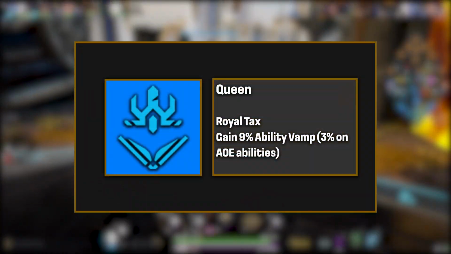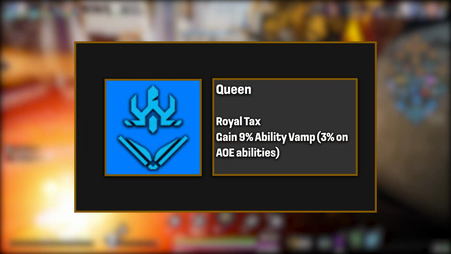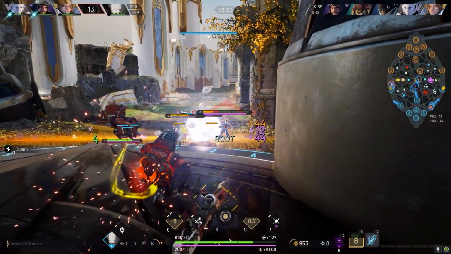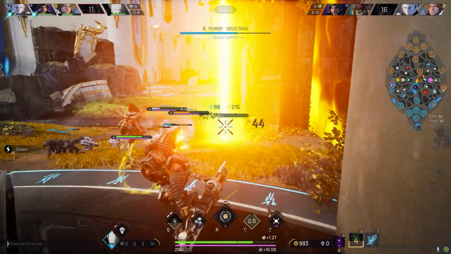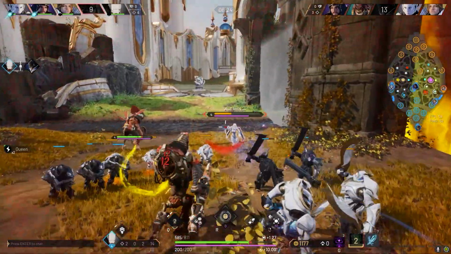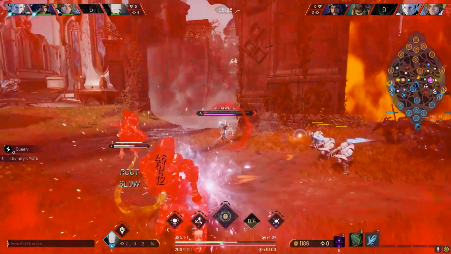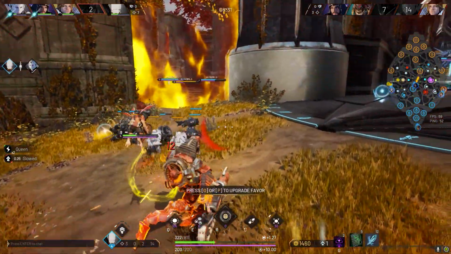The blue queen aspect gives you ability vamp, which is just lifesteal on abilities. This does work with all modes of Grimm's basic attacks. The healing is pretty negligible, but it also applies to his blasts, and it's nice to have that extra energy power whenever you're building a blue Grimm. You get a stacking energy power buff out of queen.